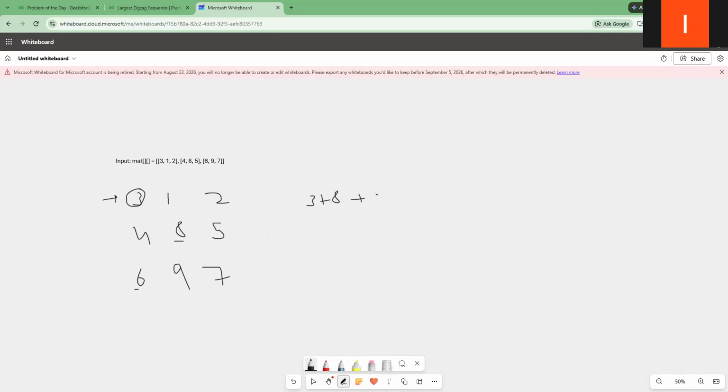If you take 6, the sum becomes 17, and if you take 7, it becomes 18. So now you have to find every path sum from top to bottom. And next, if you take this element, what will be the path? If you take this element, what will be the path? Finally, you have to find the maximum sum that you will achieve in the final row, your bottom row.